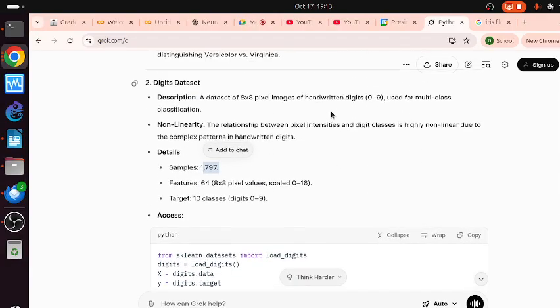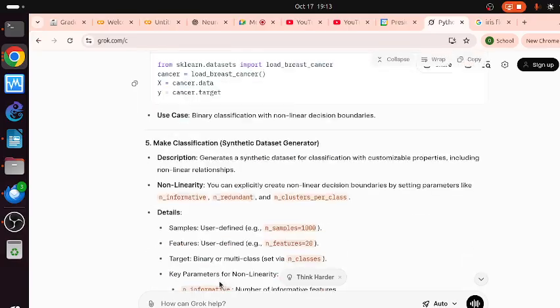So what we are going to do is ask Grok to create Python source code to get the model for the digits data set from sklearn.